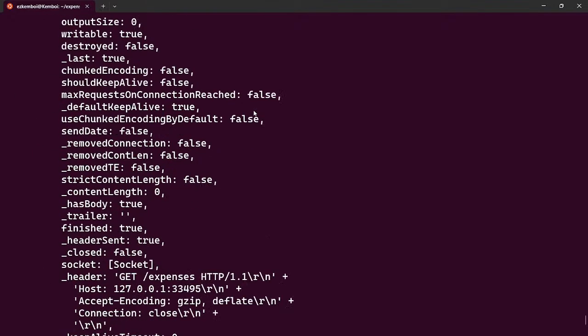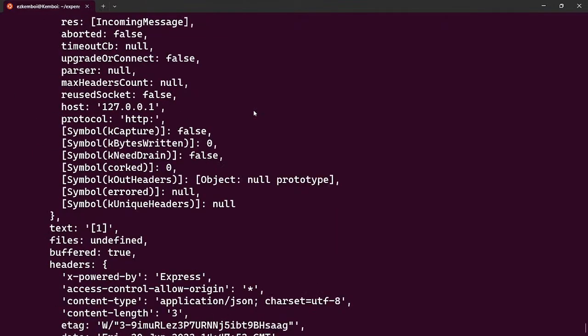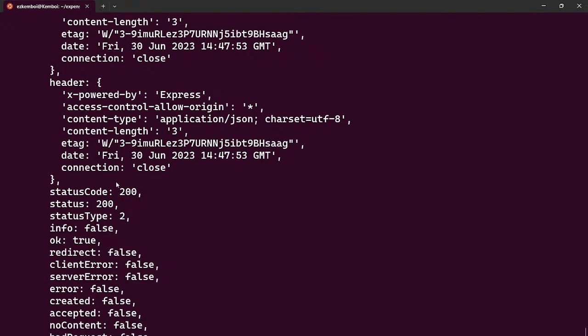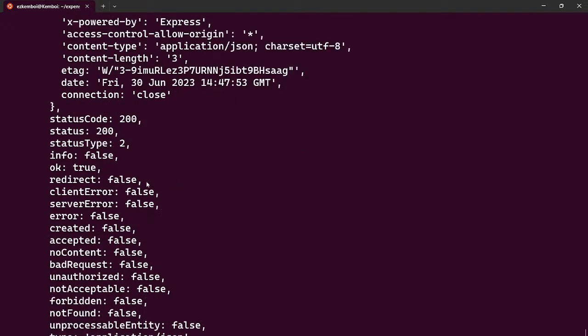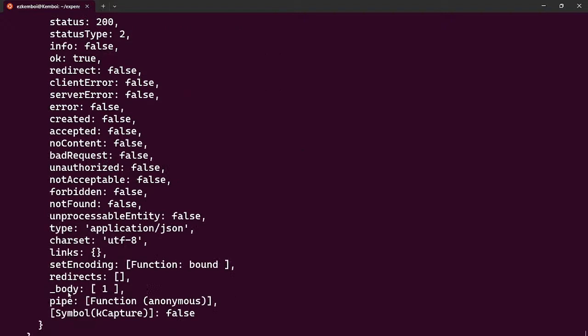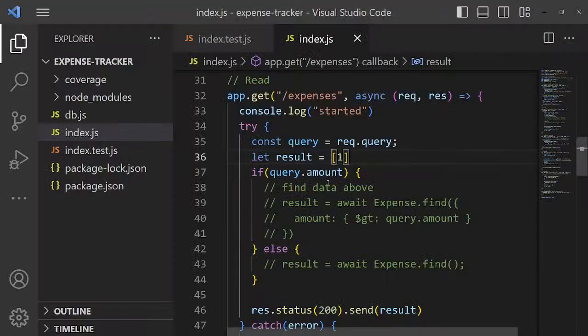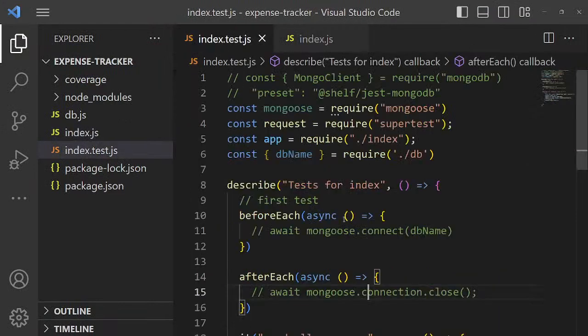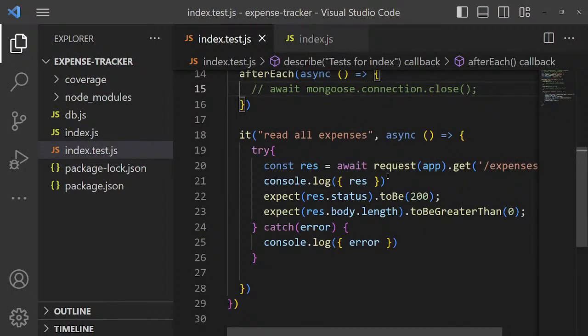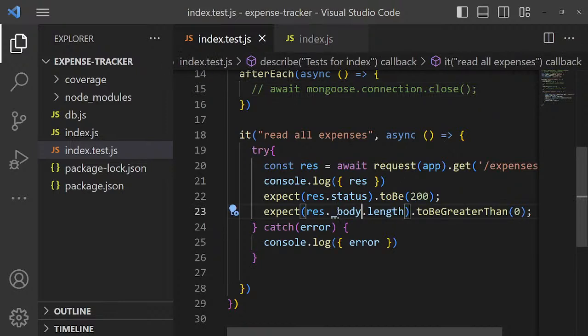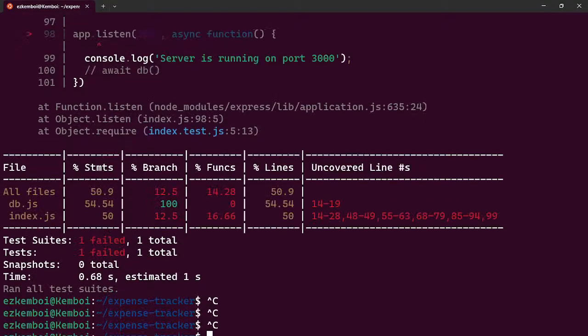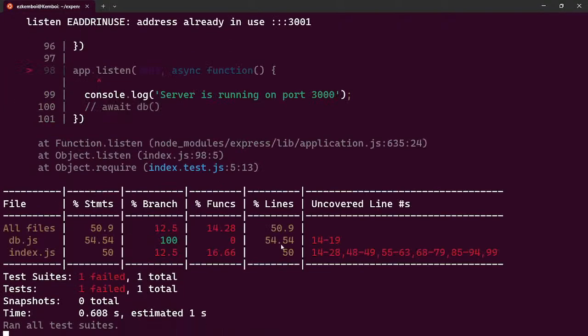The response status dot okay dot related dot type dot body. Okay, so it's coming as stored body. So this is just for testing to make sure that our actual data is not tampered with.